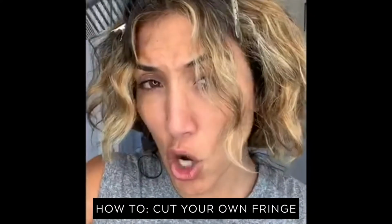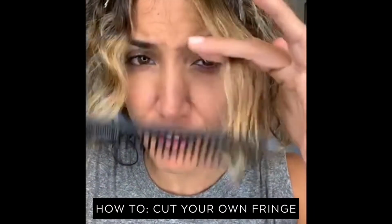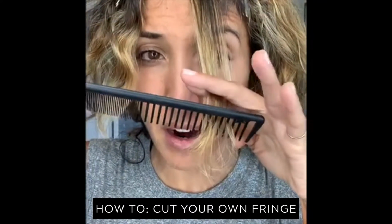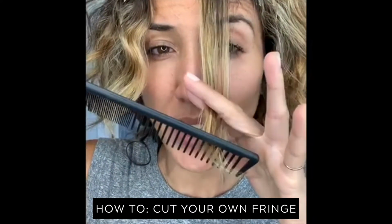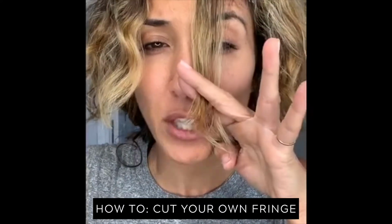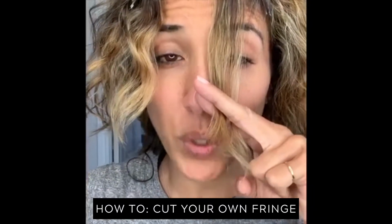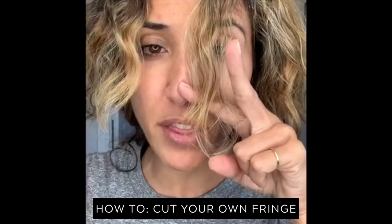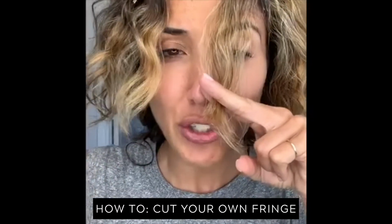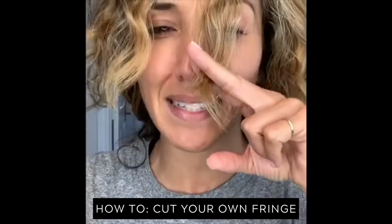Now, you want to comb through what you're cutting to make sure that you can get your fingers cleanly around the hair. Pull it down to where you wanna cut and keep it close to the face so that you don't pull out away from your face. Close to the face. When you get to where you wanna go, open the fingers and close them again so that you can release some of the tension so that the hair has a little bit of room to spring up so we don't have any mistakes.